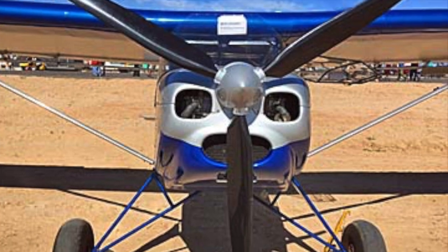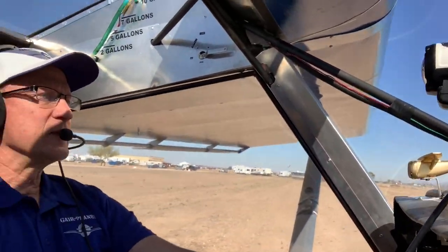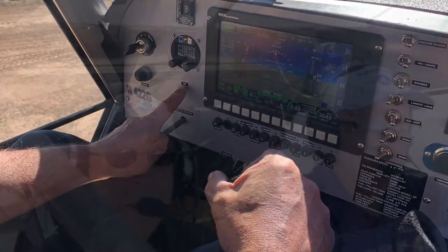That is, but we're going to go aloft this year and do a full video pilot report. Now, that full-length version will come later with lots more details, and you'll see all the maneuvering from various angles on the airplane. But here, we're just going to go along for a short trip.